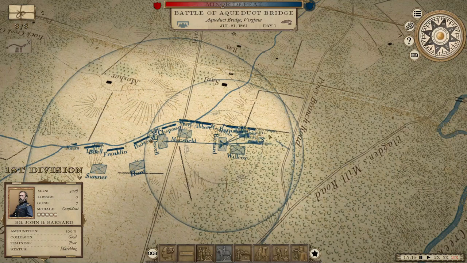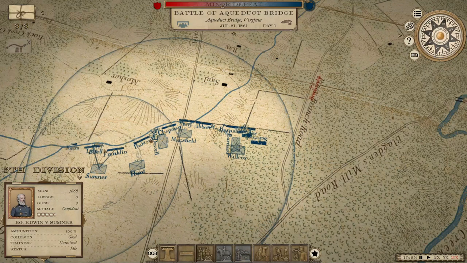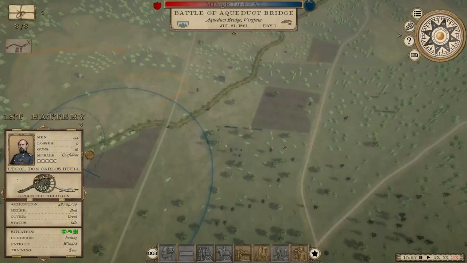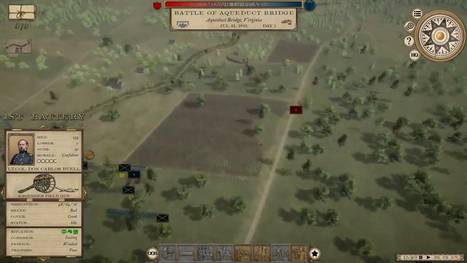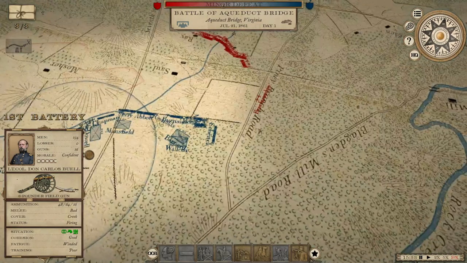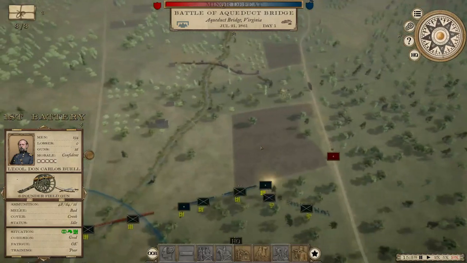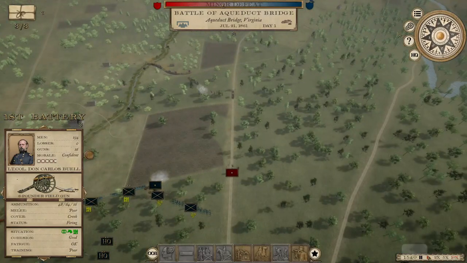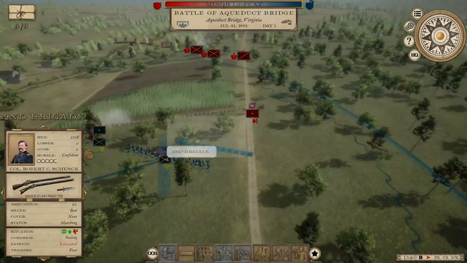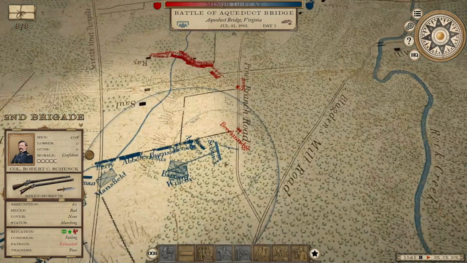So we're going to go ahead and let Barnard get into position over there, but we'll hold everybody else over here. He's got his artillery coming down that road. Speaking of artillery, oh, it's a Rockbridge artillery. I thought it said Breckenridge for a second there. Oh, it does say Breckenridge. That might be the guy we were just talking about. Surprise, surprise, Mr. Artillery, although we can't hit him from here. At least not yet.